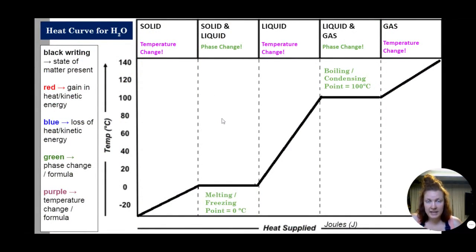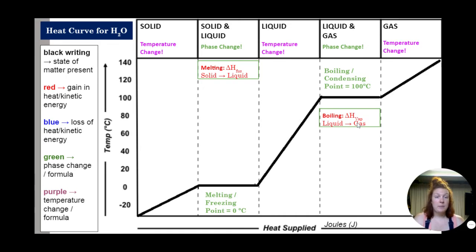So here's where we're currently at with our labels. We're going to go ahead and place each of our enthalpies. So we know that each of those enthalpies are the enthalpy for phase changes. So those enthalpies are going to go in these green sections, not in the temperature changes, just the phase changes. So enthalpy for melting, the molar heat of fusion, that's going from solid to liquid. And then we're going, again, left to right. We're increasing the energy, molar heat of vaporization, going from liquid to gas.